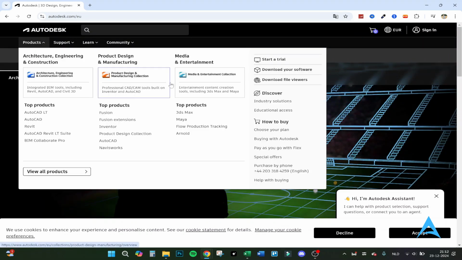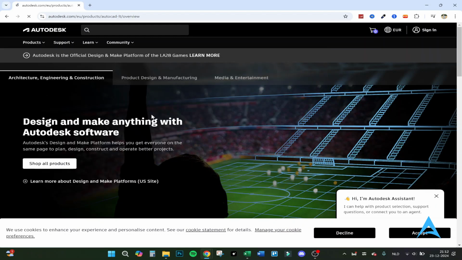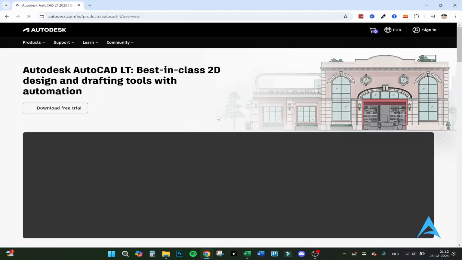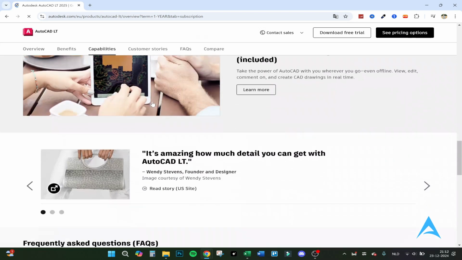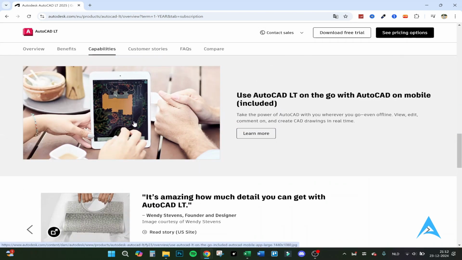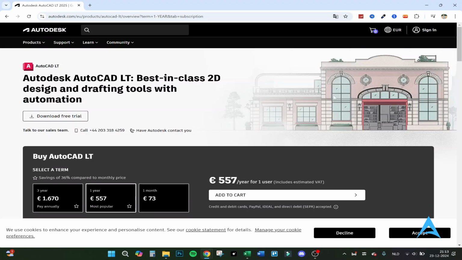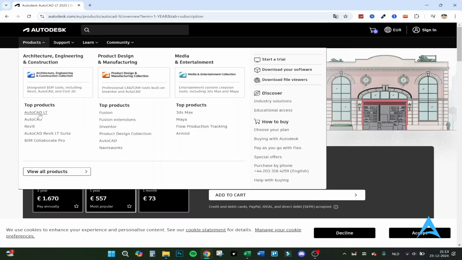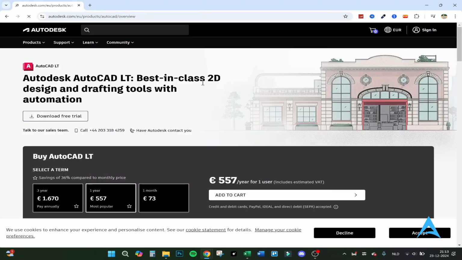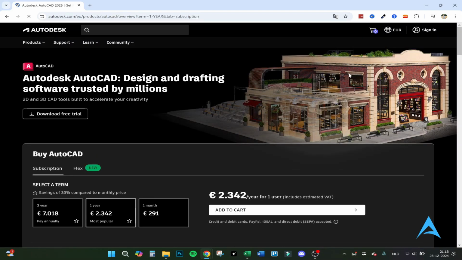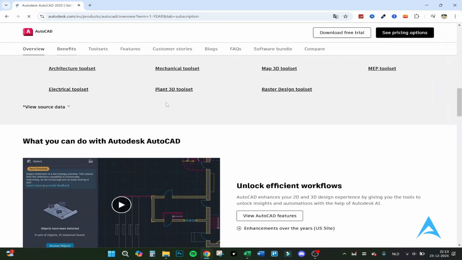Let me show. For example, if you go in here and you want engineering, you got top products like AutoCAD, that is in the real estate. A lot of developers in the real estate are using this just to show the houses or the outcome of the project. So let me show you if there's an example here. For example, here you can see what the building will look like, and you can draw this and it will show you how it looks. But also if we do the normal AutoCAD, here you can see the design, so you can fully design a building and you can show it to your clients.